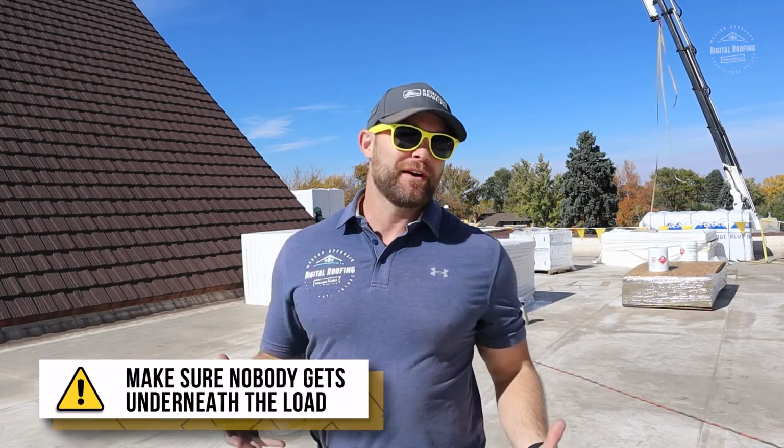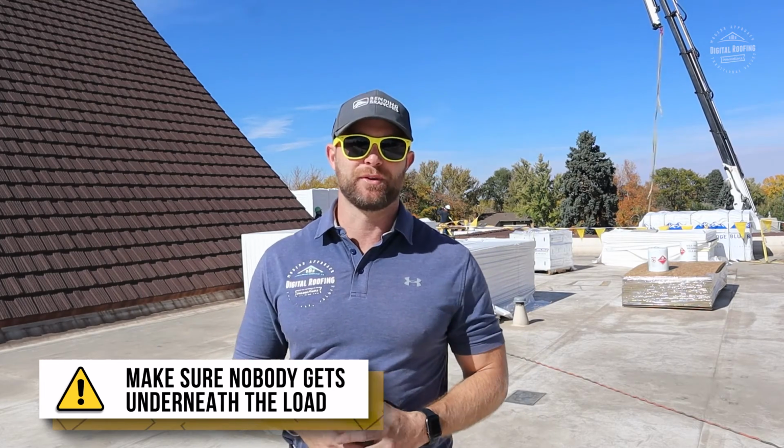Okay, so you just got to see an actual roof load using a crane. So guys, if you notice when you do this roof load, slow and steady always wins. So make sure you have your perimeter set up before, make sure everybody's in the harnesses that needs to be, make sure everybody's staying in where they're supposed to be, and most of all, make sure no one's standing underneath the load, no matter if they have a hard hat or not, while this thing's coming on the roof.